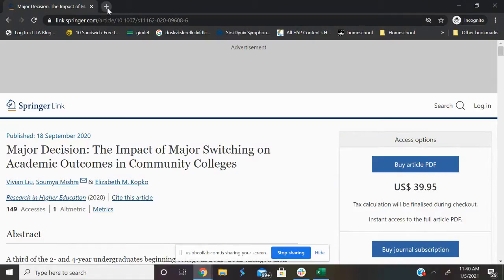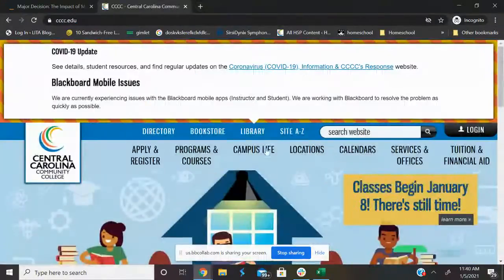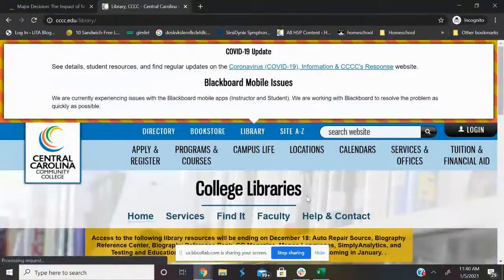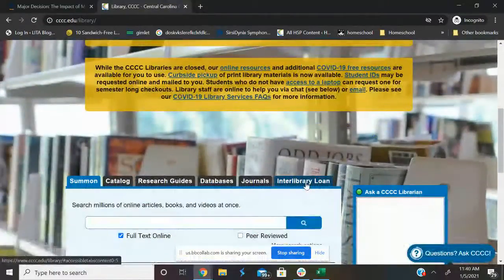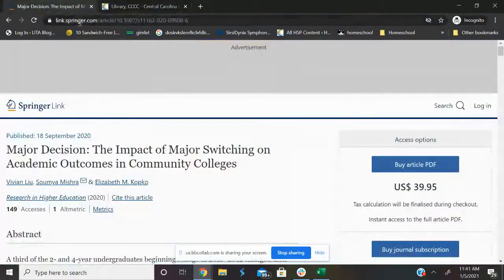If you want to follow the standard procedures, you can go to cccc.edu to the library, and you can come down here and click on the interlibrary loan tab. Then you can fill out a form to request the article. It's going to ask you for information about the title and author and publication date and everything. I absolutely appreciate that, because it means I'm getting you the exact thing that you want. But you can also just email me, take this link, and put that link into the email, and I'll also get you the exact thing you want. So it's really up to you how you want to make that request.